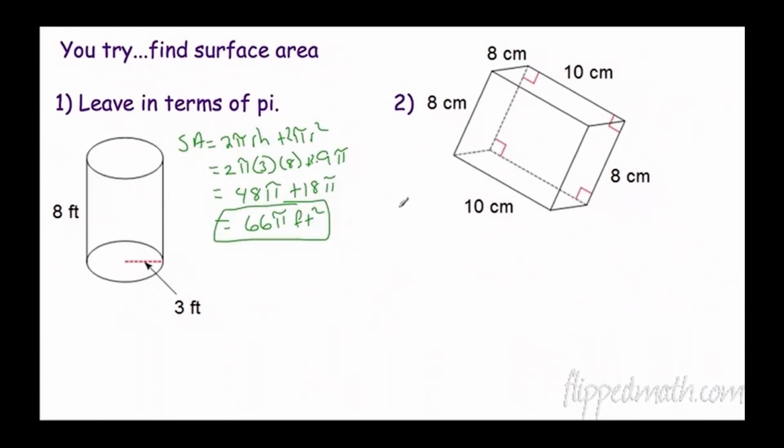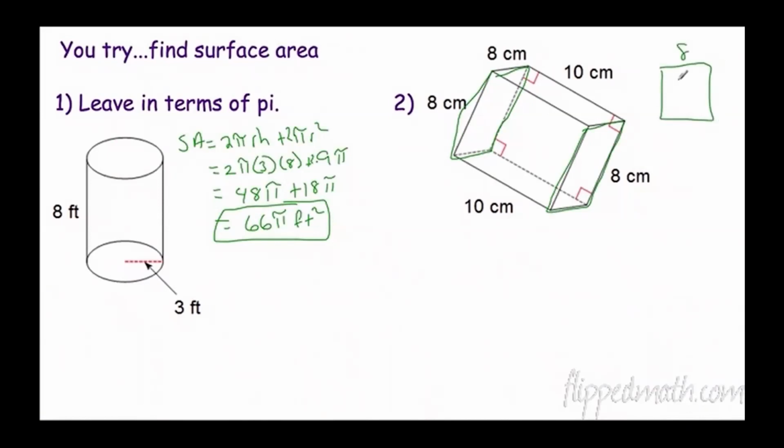All right, now this one's tricky. This is a rectangular prism. Rectangular prisms are tricky because these two sides could be the bases, or the front and the back could be the bases, or the top and the bottom. It all really depends, all right? So here's what I'm going to do. I'm going to say these two sides are my bases. If you didn't use those two sides, you should still get the same answer. So let's take a look.